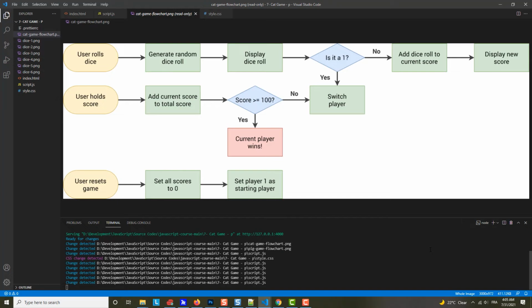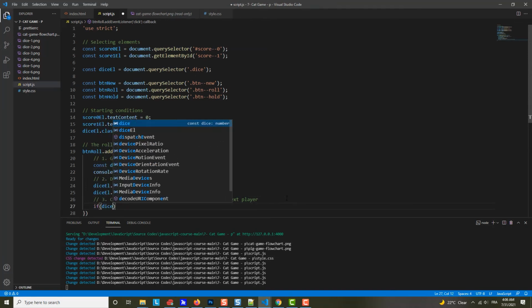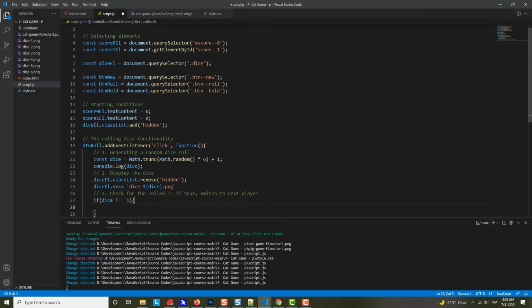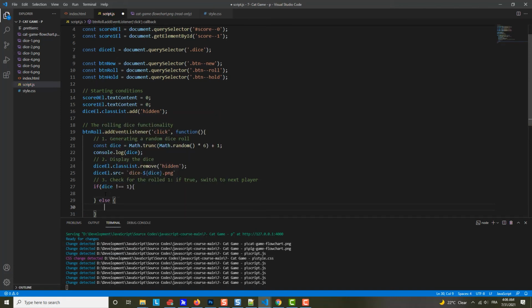So basically, let's test here, if dice is different from 1, like this, and you add also an else statement, else, and here I will add the comment for switch to next player if it is 1. Okay, just a comment.